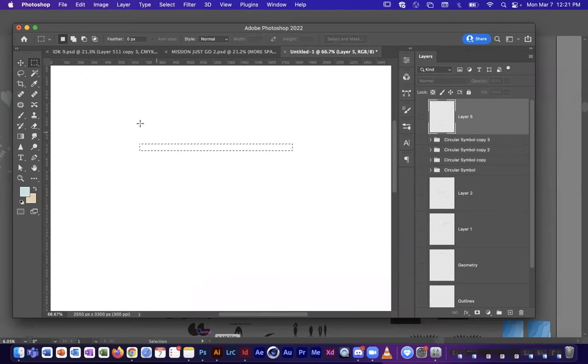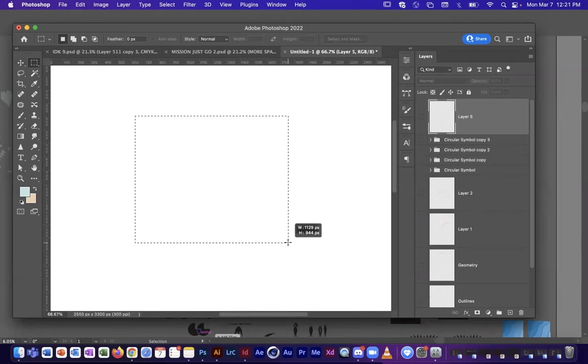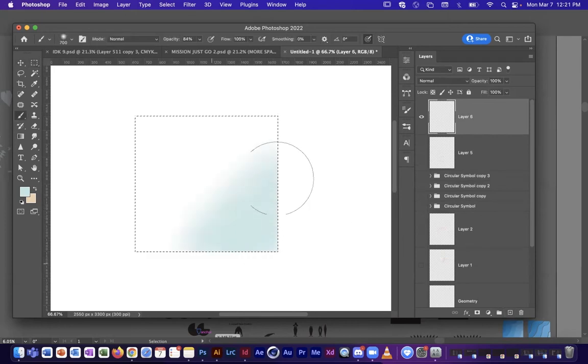Essentially, rectangle tool, click and drag to be able to make a selection of a rectangle. You can think about this in defining shape. So like I'm making a square here. I can make a new layer and then just sort of paint inside that square with my soft airbrushes, which will make a really nice kind of soft gradient and pattern.